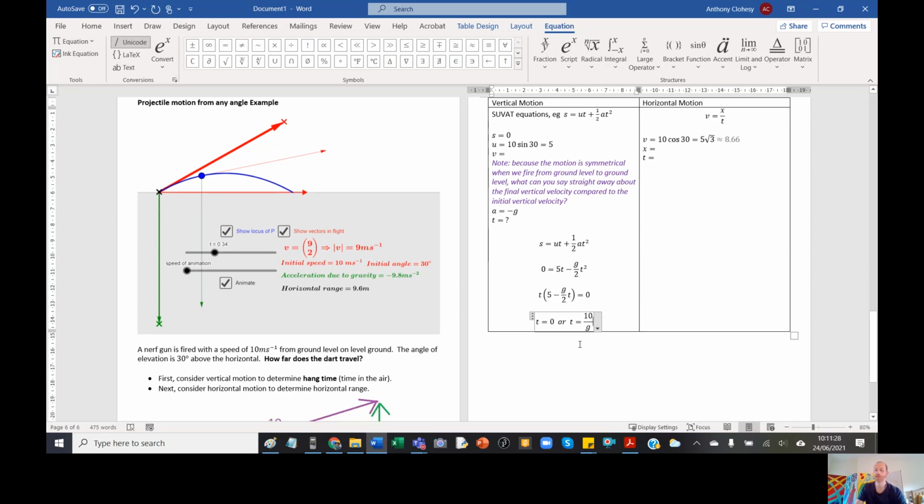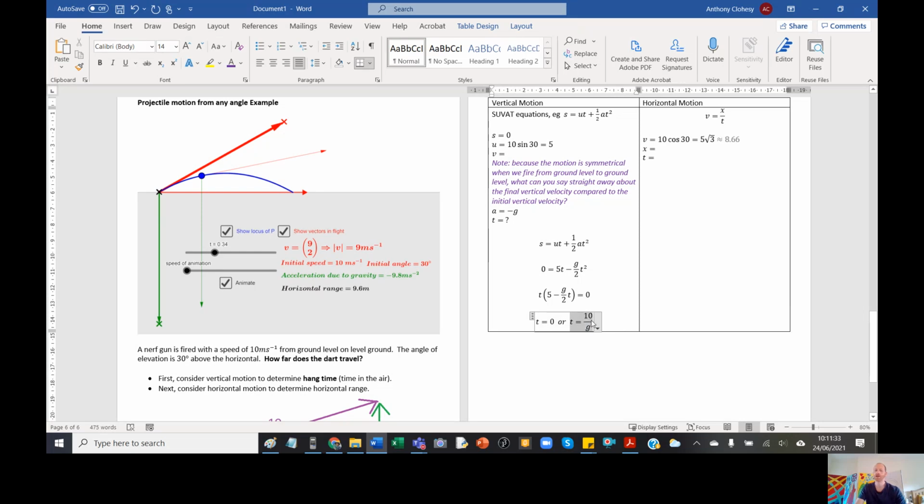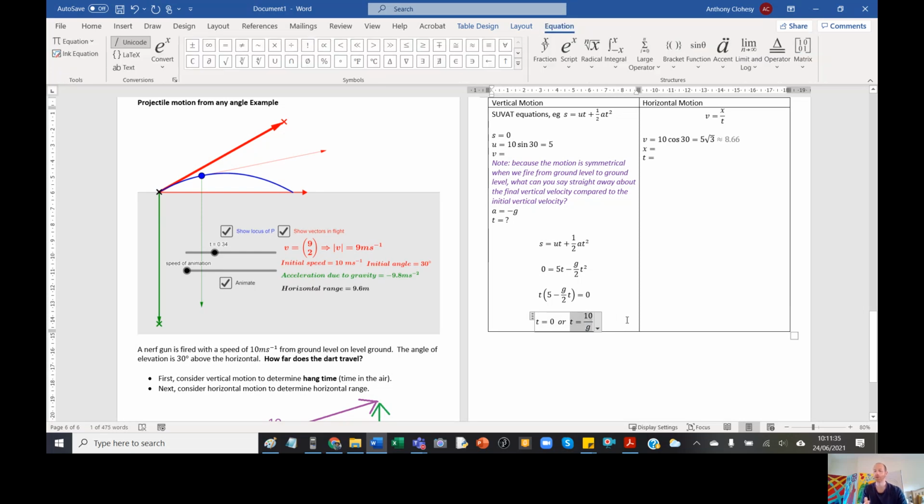You'll notice, I talked about this before, the fact that we've left it in as g means we can interpret this and say, what would it be like on the moon? And you can see that if you're on the moon, where the gravity is 6 times smaller, t would be 6 times larger. Things will stay in the air for 6 times longer than you would expect. So when you drop a feather on the moon, it's going to take 6 times longer to hit the ground than it would if you dropped it on the Earth.